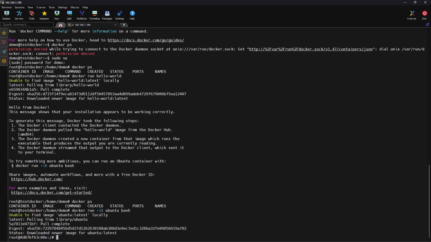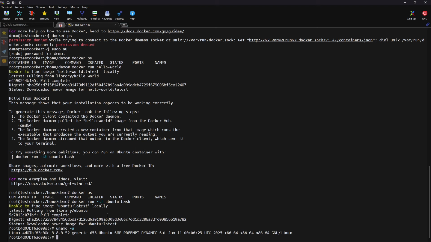The -it means interactive. So what I'm doing is I'm now logged into the Docker inside my machine. My Linux that is running the Docker service was named test-docker. Now you can see a different name here. It's called root something, and this is the machine that is basically running general Ubuntu.